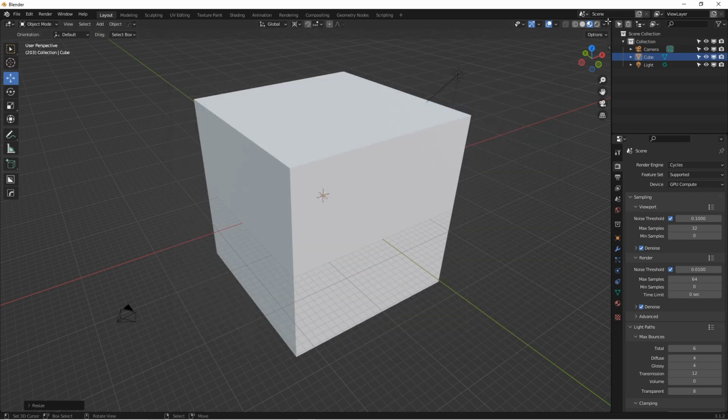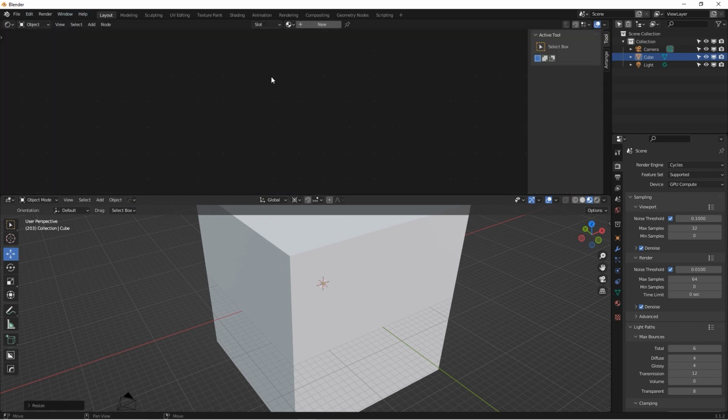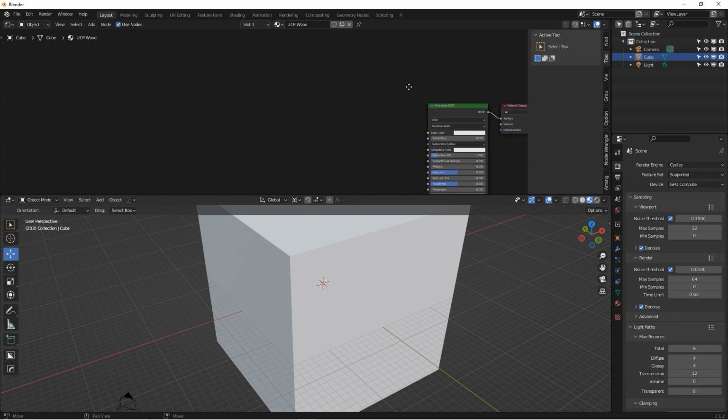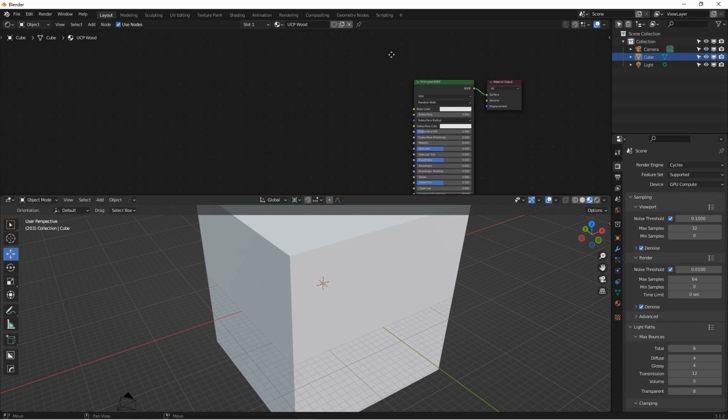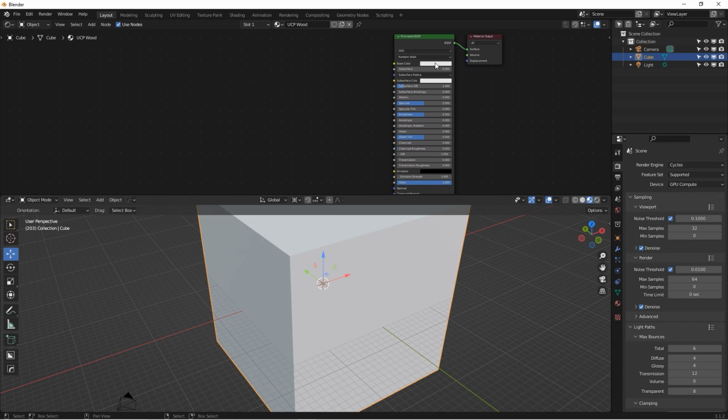Nothing happened. No surprise. We need to give it a material and use the node group inside that material setup. So use Shader Editor. Click on New. I'm going to name it UCP Wood. Now, shader is kind of a vague term in Blender because it can apply to a few different things, but you can't use a node group without it being inside of a material. So this cube has a material named UCP Wood. There's nothing going on inside of it, right? I mean, I could give it like a wood color, but that doesn't mean it's wood.